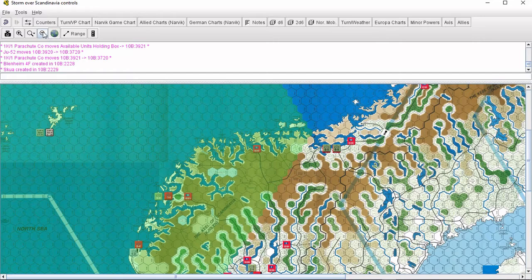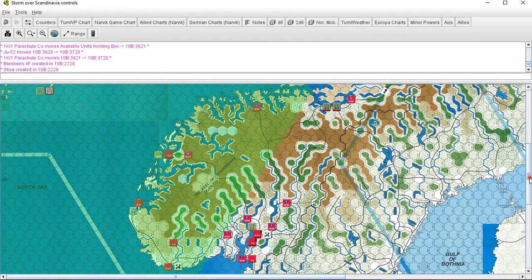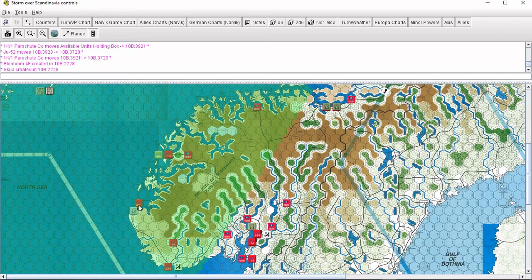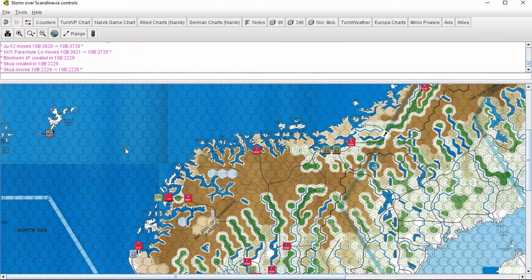But as you can see, the Allies need to get their air units out here to the Shetland Islands. And you can see the interception coverage that they have. They cover Bergen and they cover Stavanger, making it very dangerous for transports to fly alone to those areas.